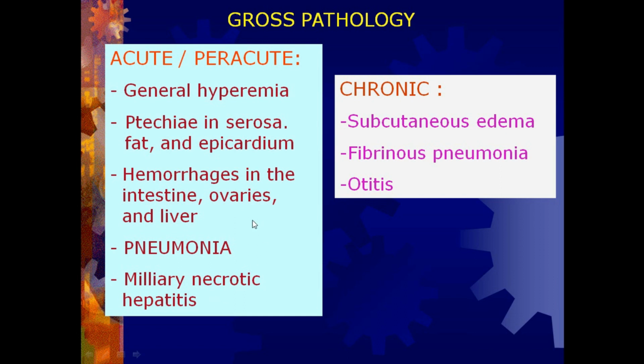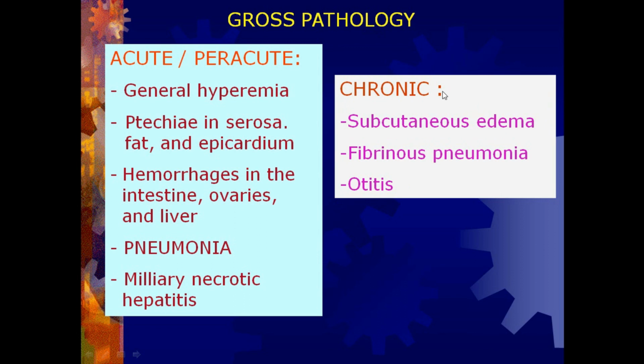And then because there is septicemia or sepsis in this case, the inflammation is not only in a particular organ like the lung, but can also spread into other organs, for example the liver, causing a miliary necrotic hepatitis. Okay, so miliary means multifocal, many foci of lesions, but if it's called miliary, it means pinpoint, a very small focus of damage.